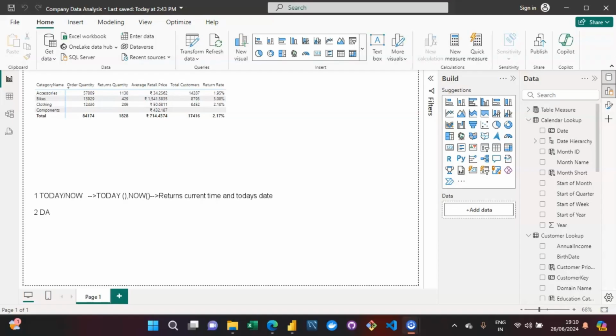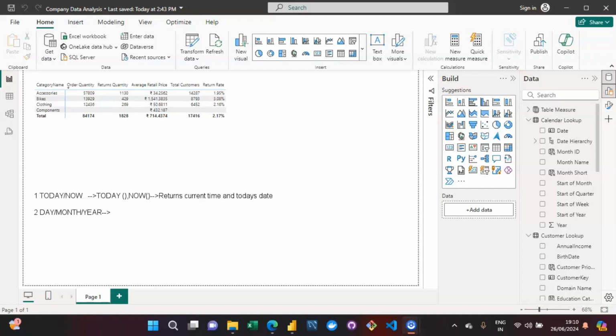In a similar way, you can have day, month, or year. You can use these specific functions as well. You might have come across month name in SQL as well, which helps you extract the information about the month in the date column, right?